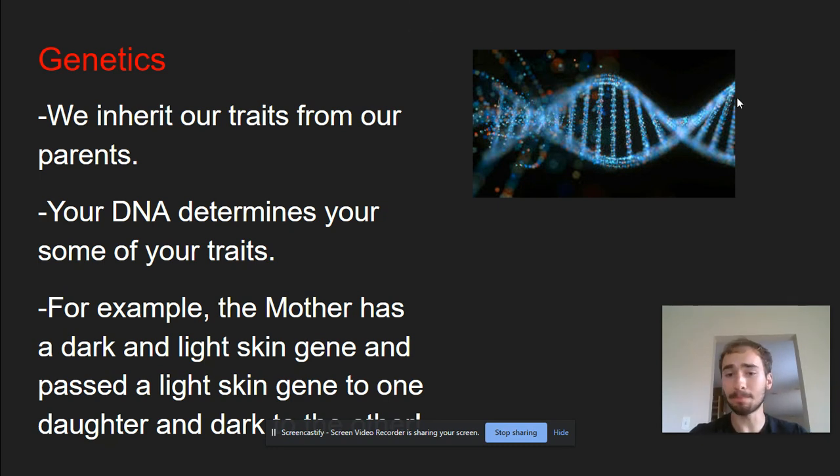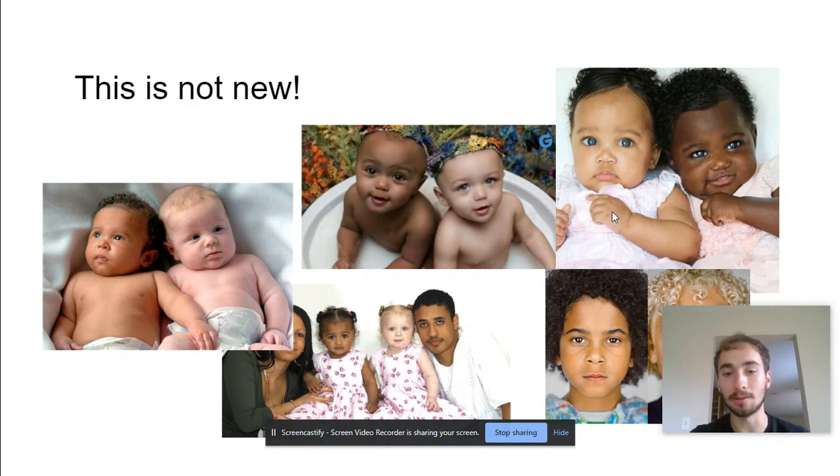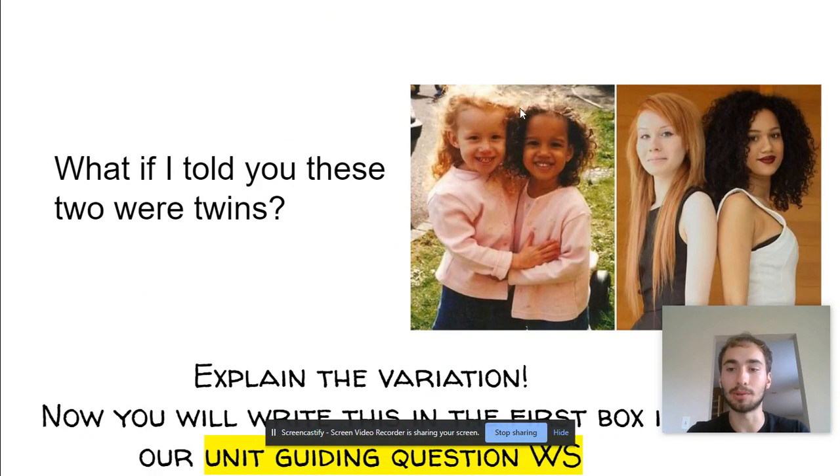For example, how could we have twins like this? What's going on? At least with the two twins the lesson was about, the mother was actually half black, half white, and she gave her dark skin gene to one of the girls, and her light skin gene to the other one. Genetics isn't perfect. A lot of times it's like a flip of a coin, which is why I assigned that coin lab earlier. It's about a 50% chance based on what allele, or version of a gene, a child is going to get. It's kind of like a toss-up, sometimes whether it's going to be a boy or girl, 50-50, whether she's going to pass on the dark skin gene or the light skin gene. It's very rare, but it does happen. These twins got a darker skin gene here and a lighter skin gene here from the mom or the dad. In the twins' case, it was from the mom.